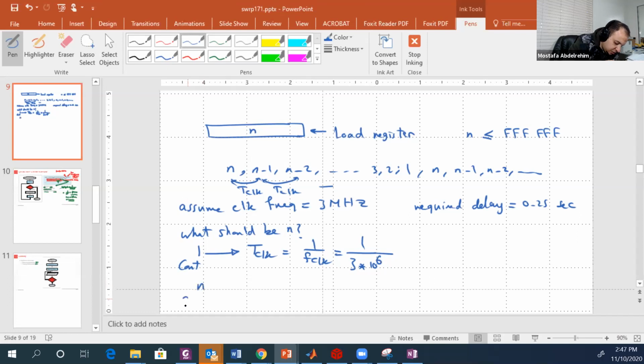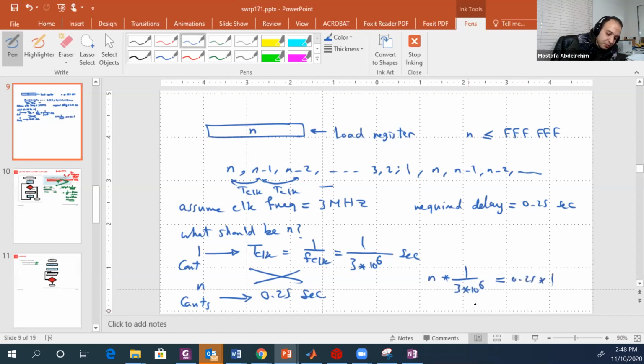So how many counts to produce 0.25 seconds? Then you do the cross multiplication. So n multiplied by 1/3 micro equals 0.25 multiplied by 1. So basically n equals 0.25 multiplied by 3 times 10 to the 6. This is 750,000.